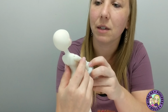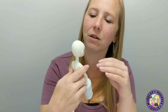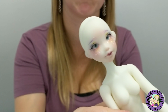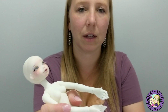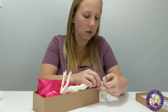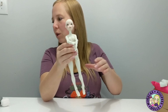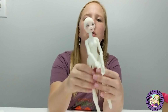Wow, it is amazing. And her eyelashes are like a glittery or iridescent purple. That's so cool. I don't know if the camera picks that up, but she's got an iridescent purple set of eyelashes. Okay, I'm going to take the foam off of her feet here. Wow, I really, really love her face up. Lola outdid herself on this one. Oh gosh, she's gorgeous. She's so pretty.